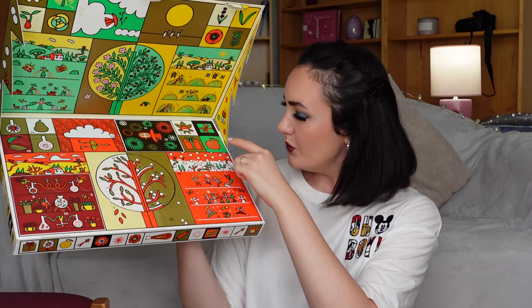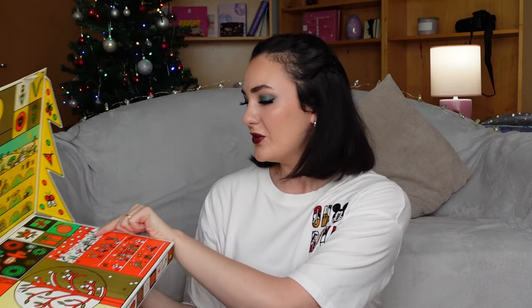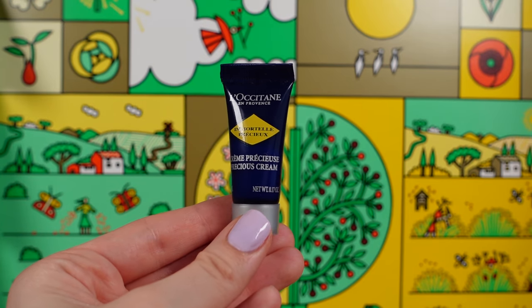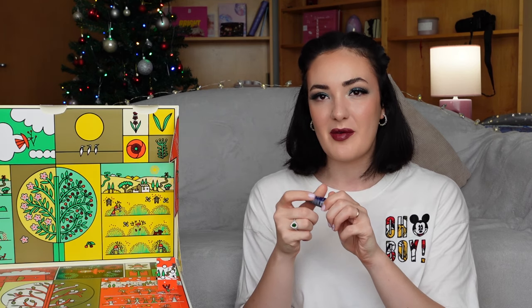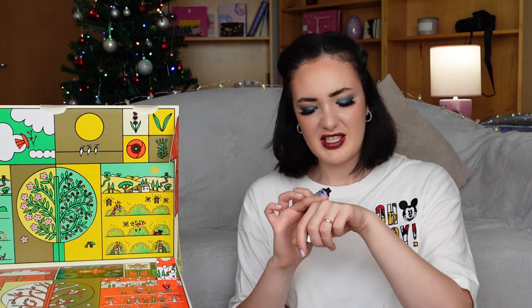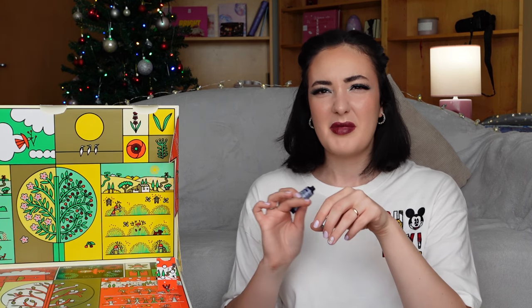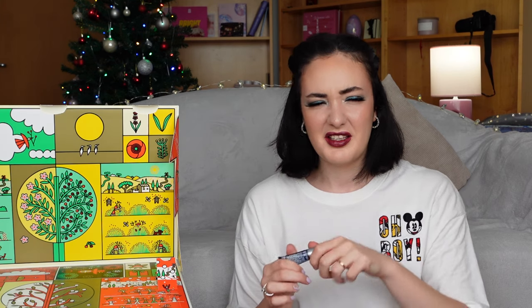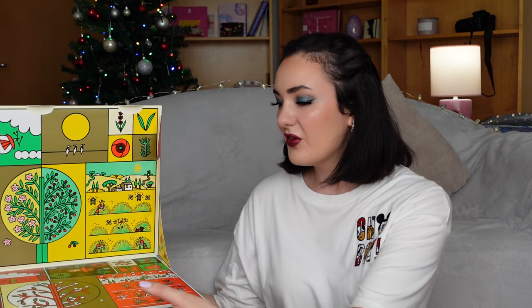Door number two — let's open it together. We found L'Occitane Immortelle Precious Cream. It has 5ml or 0.17 oz. This is a sample. I think that this is a moisturizing cream. It has a weird scent — I don't know how to describe it. Bakery, medically... I would say that the scent is very pleasant.